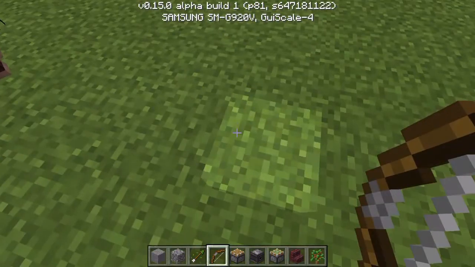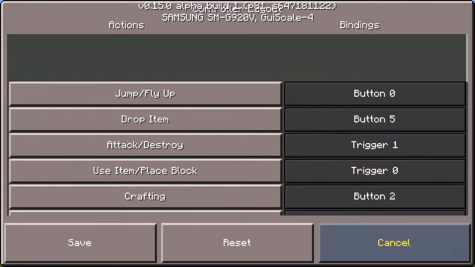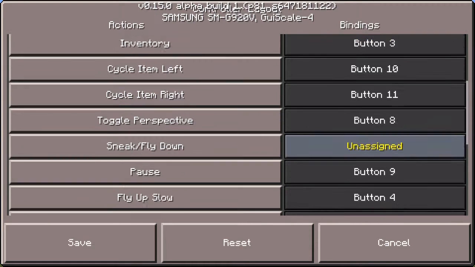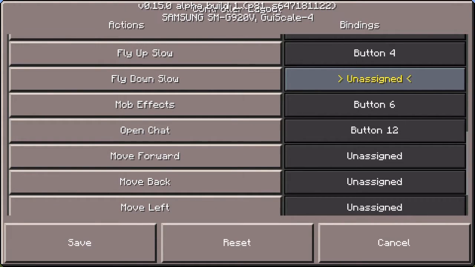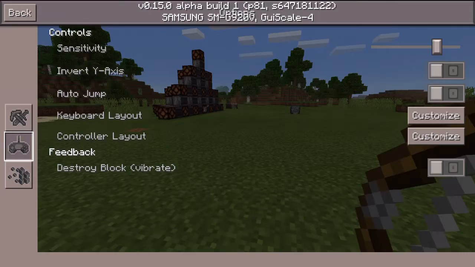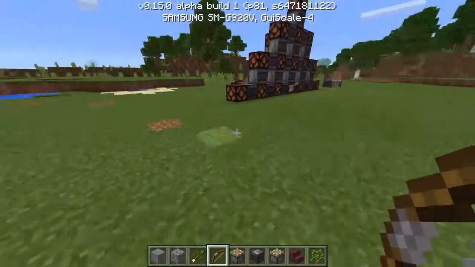What does... Okay, I guess B doesn't throw items then? I'm gonna have to remap my controls right now on the fly. Drop item, B. Okay, that is button one. Save. Save with unassigned actions. What's unassigned actions? What's the unassigned one? Sneak, fly down. What? No, pause. I want to be this. And unassigned. That'll be boom. Save. What? Unassigned? Fly down slow. Boom. Save. Finally, now it won't let me leave. Unassigned. Move right. Oh, wait, no. Alright, let's just cancel, whatever. But now I can't throw items. Okay, I fixed it. Alright, I fixed it. Cool.